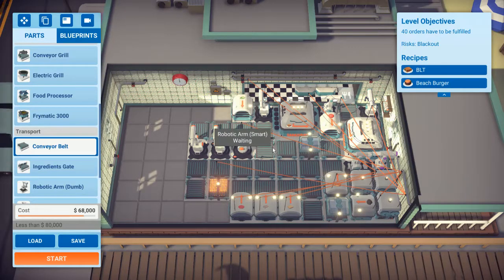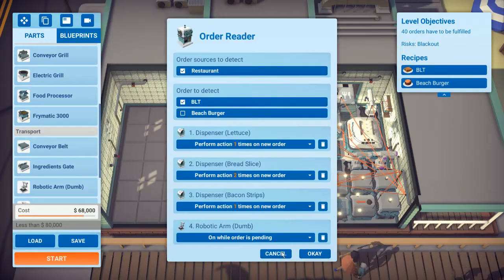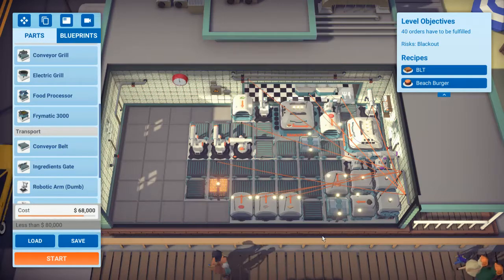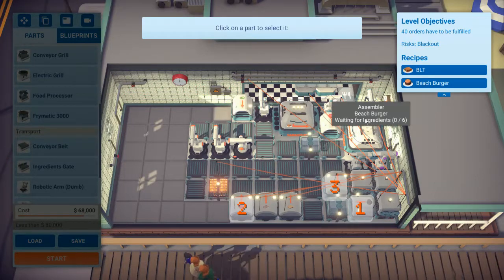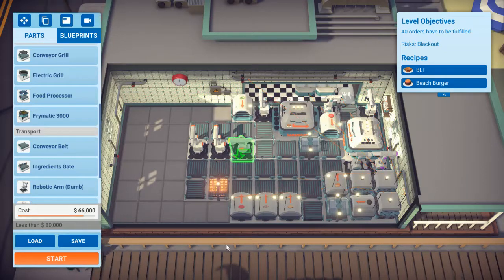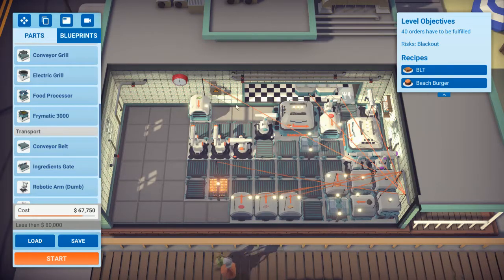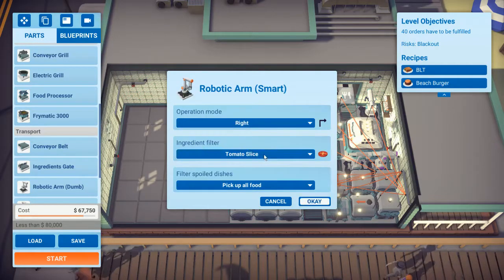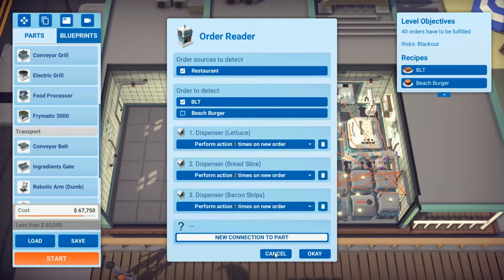Also, I noticed that because the beach burger is the one that's getting more orders, I'm gonna switch the smart arm around instead. So that means we don't need this one anymore. Make sure you feed that one straight. Same thing, this has to be slow. But now, it's not in beach burgers anymore, it's gonna be in BLTs.